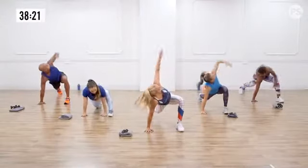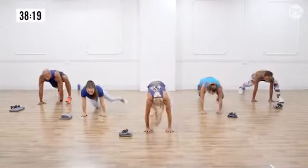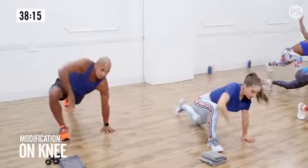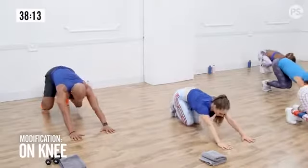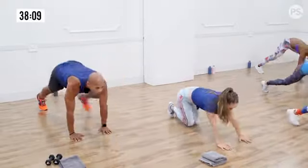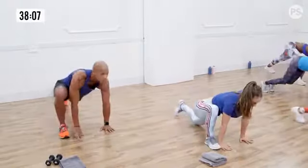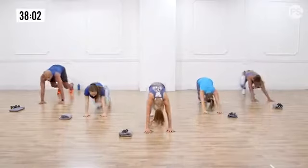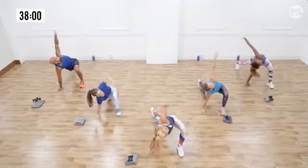Lunge, reach, that should feel good. And back, and Casey can take it to her knees for a modification right there. Now we really want to feel that warmth in our spine, opening up our hips, and yeah, you feel that, Anna? Yeah. Feels awesome. It feels so good. Good. And I want you to start feeling those wrists warm up as well. Beautiful. Let's just do two more.